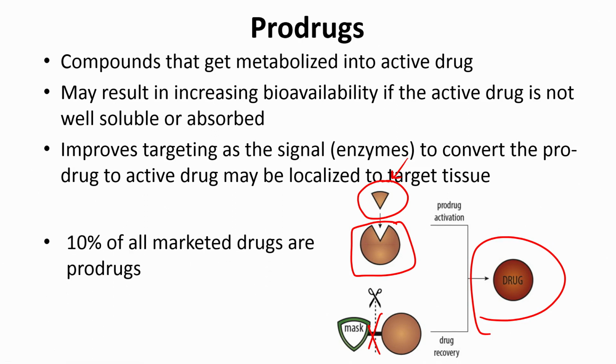Nearly 10% of all the marketed drugs at this point of time are prodrugs. So, they are very widely used, and that is a very effective engineering strategy that has translated into the clinic. We are going to talk about more and more engineering strategies like this and different from this that will eventually help you to design and engineer drugs and drug delivery systems, so that the ultimate goal is to improve the patient life.